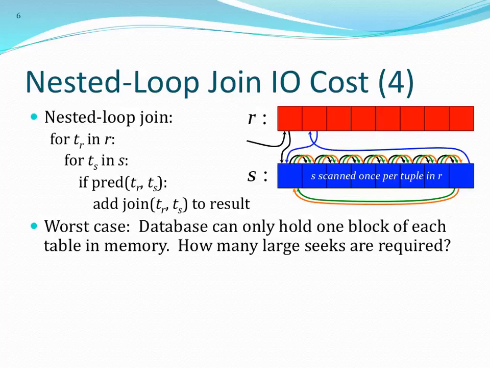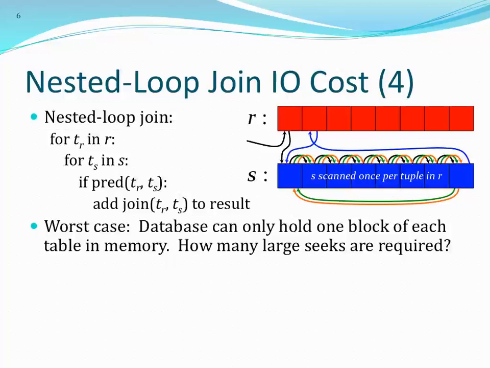Well, the appropriate way of looking at this is, how many of my seeks are small, actually? Which ones of my seeks are small? Because I basically have a whole bunch of reading I'm doing, but you can see which arrows are large and which arrows are small, right? Yeah, we're presuming that R and S are laid out on the physical platter in some defragmented way. So you can see that scanning through S, small seeks. But every time we go to the start of S, we have a big seek, either after reading a block from R or reading the last block in S. So we go back to the beginning.